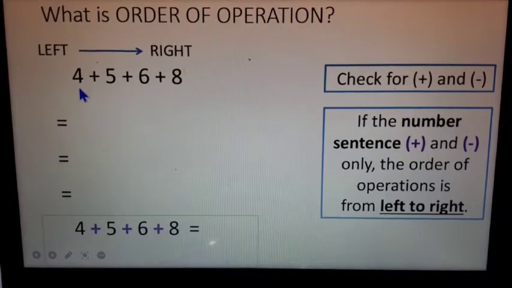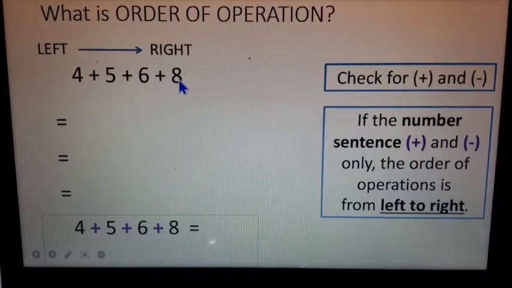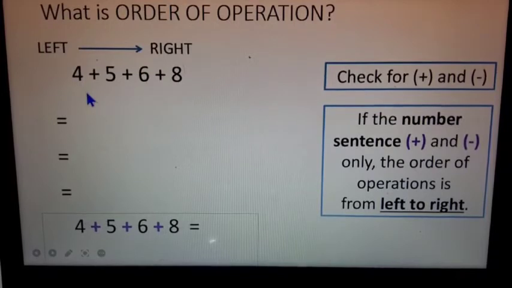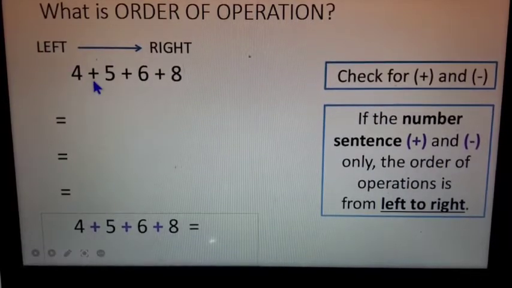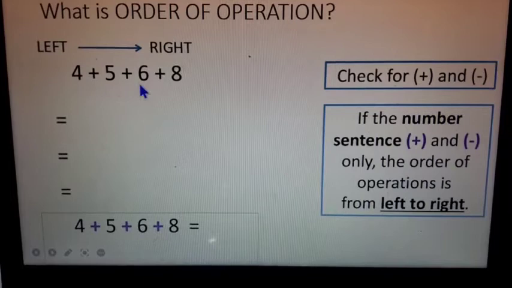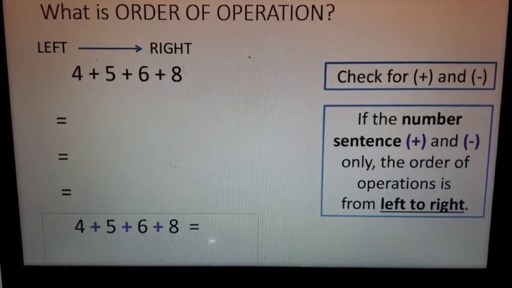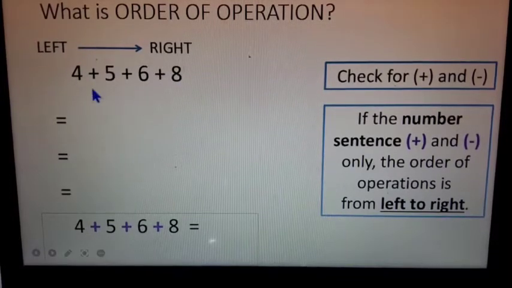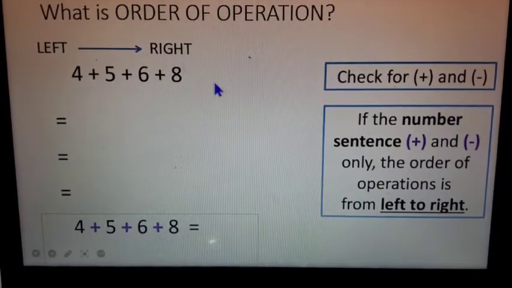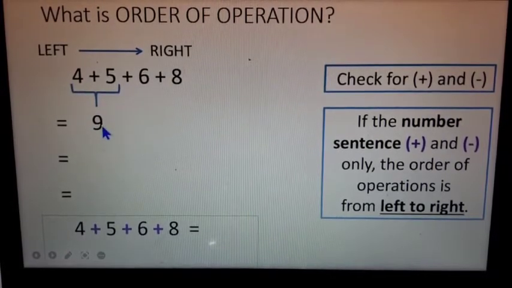dalam peraturan ini, kalau sekiranya kamu melompat mencampur, contohnya 4 plus 6 plus 8, okay, that is wrong. You cannot simply add, you jump 4 plus 6 and then you jump again plus 8. Okay, that will get you a wrong answer. Alright, so caranya follow the step that we start dari kiri ke kanan. So 4 plus 5 equal 9.